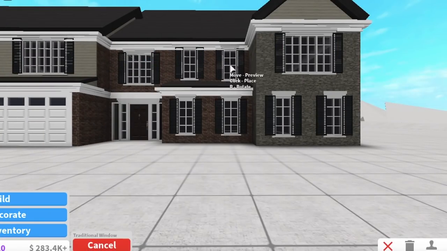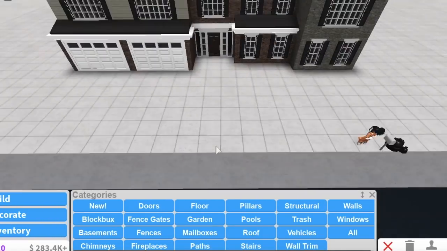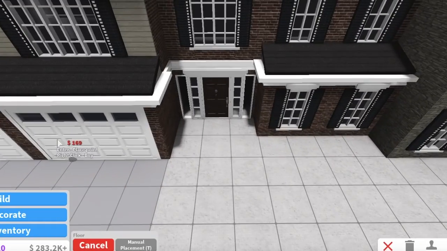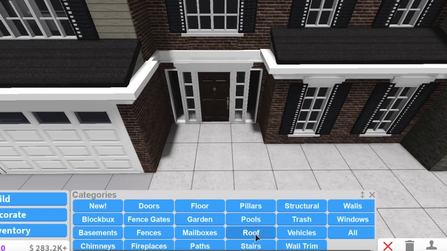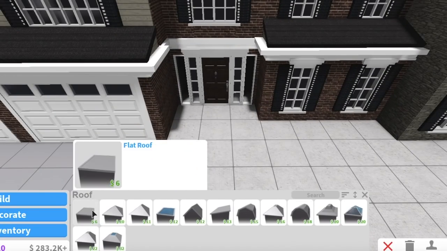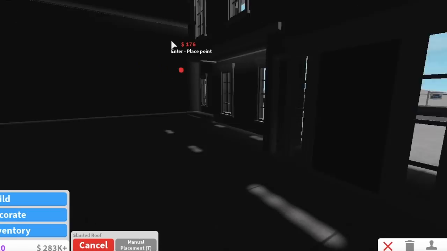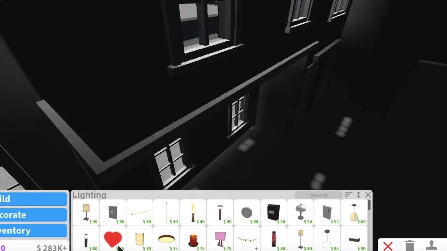I always do the stairs and the garage first before I even start building, because you want to map where that's at. That's a big space and you want to get that out of the way. You don't want it to interfere with your original floor plan. So I always build the garage first. I always put the garage doors down and close it off so I know where that's going to be.